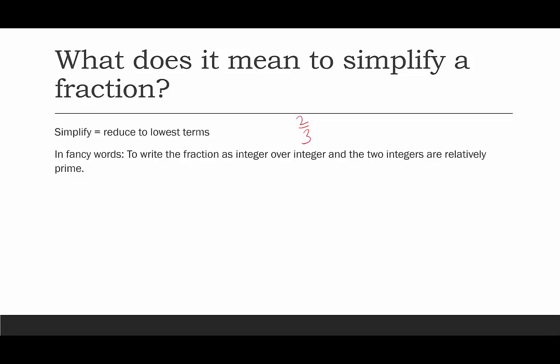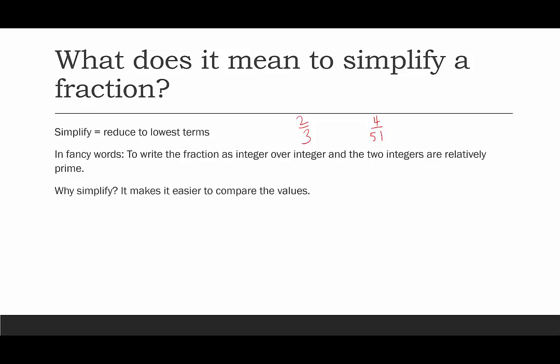Any fraction that's like that, so for example, if we had 4 over 51, even though 4 does have factors besides 1, right, it has a factor of 2 and 1 and 4, it doesn't have any common factors with 51 besides 1. 51 has factors 3, 17, 51, and 1. So 4 over 51 would also be in simplest form or in lowest terms because the 4 and the 51 only have a common factor of 1. So that's what that means.